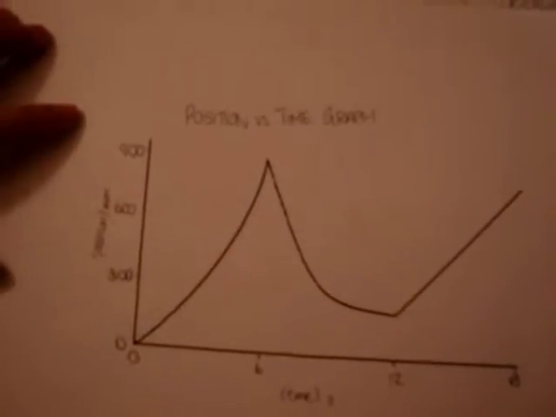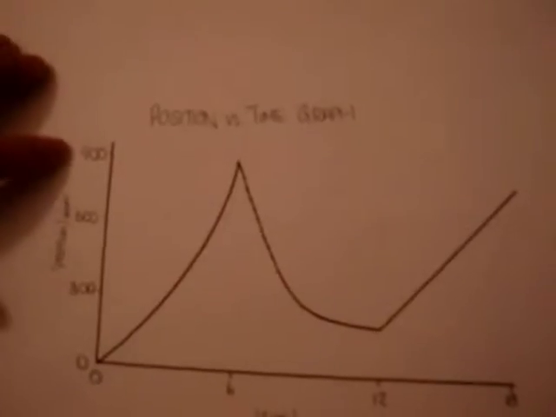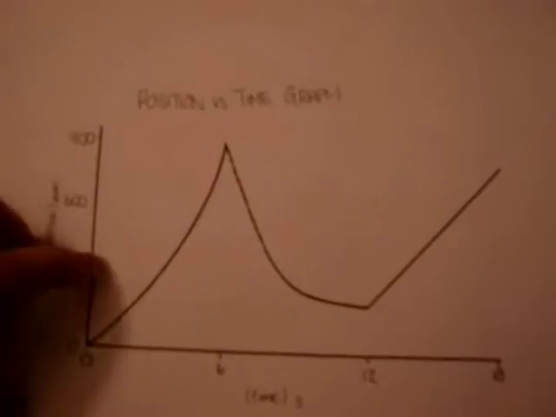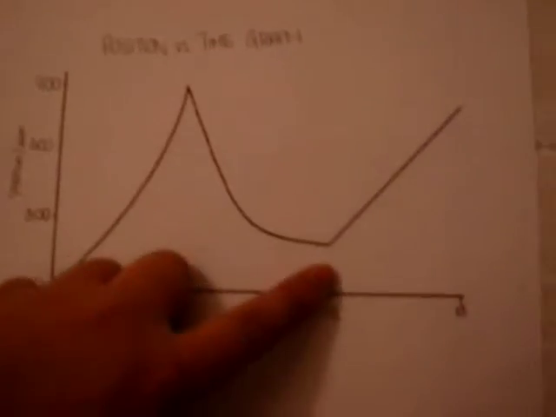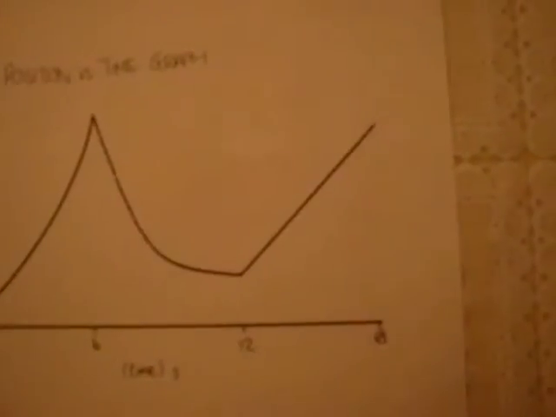This is the position versus time graph. The air track glider was set on 500 millimeters, and it glided to the end of the air track, which is 1400 millimeters. So the difference between 1400 millimeters and 500 is 900. And then at 1400, it bounces back to 800 millimeters, which is 300 away from the start 500. And then beyond that, it bounces back to 1400 millimeters again.